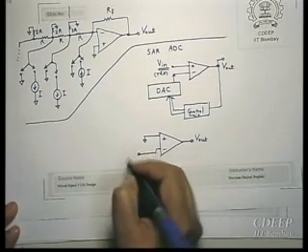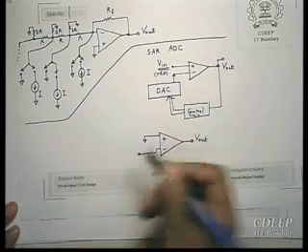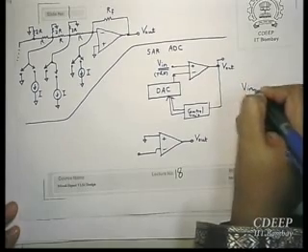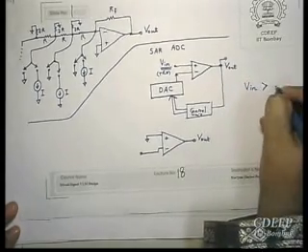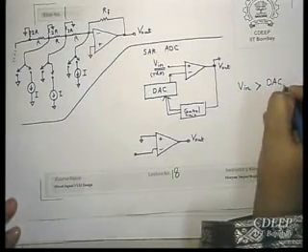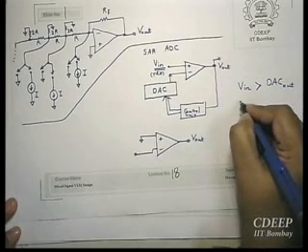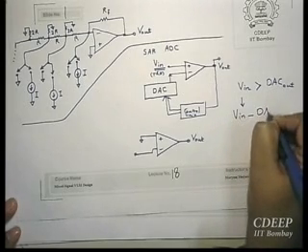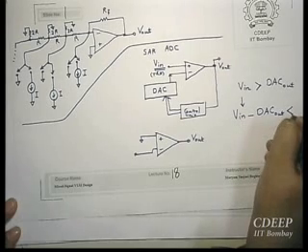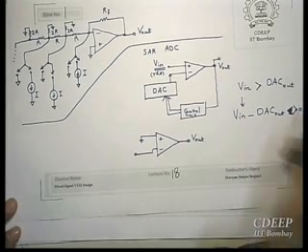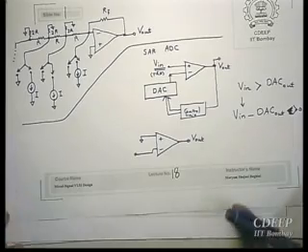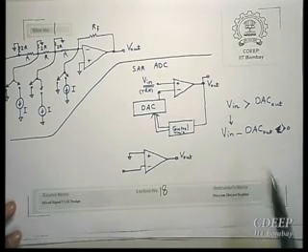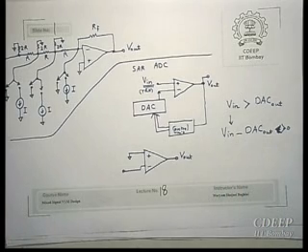And here, instead of comparing Vin with the output of the DAC, what you are doing is comparing whether Vin is greater than DAC out or not. Equivalently, you can say I am looking at Vin minus DAC out, whether it is greater than 0 or not. So instead of comparing Vin with DAC out, we compare Vin minus DAC out, or DAC out minus Vin, with 0.